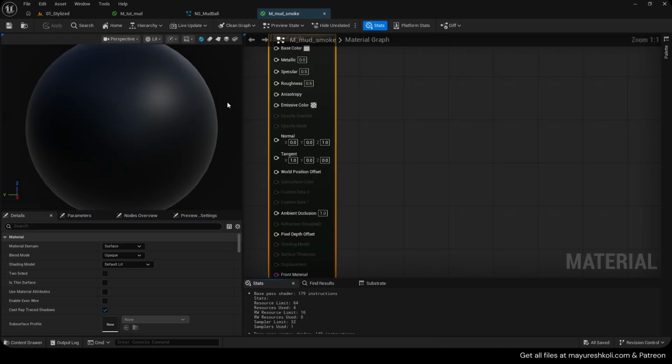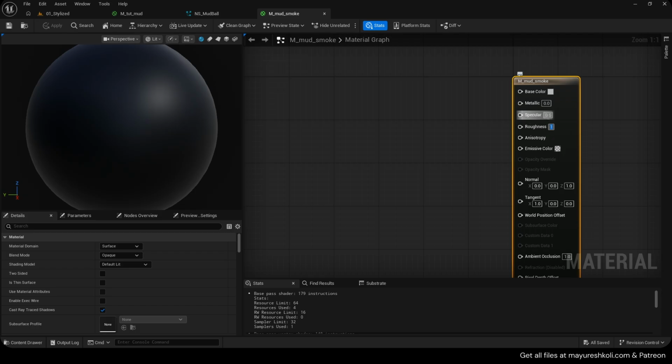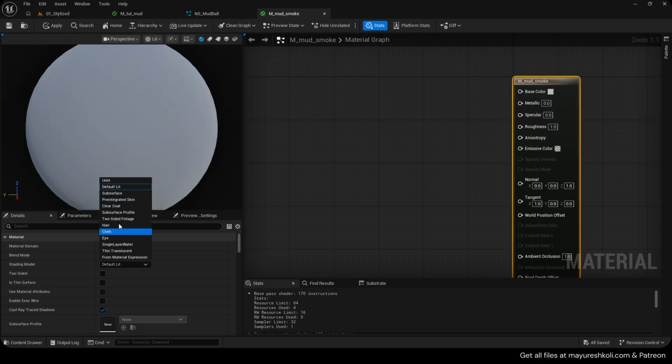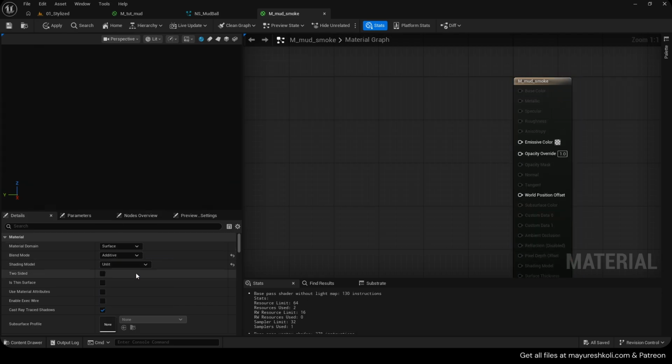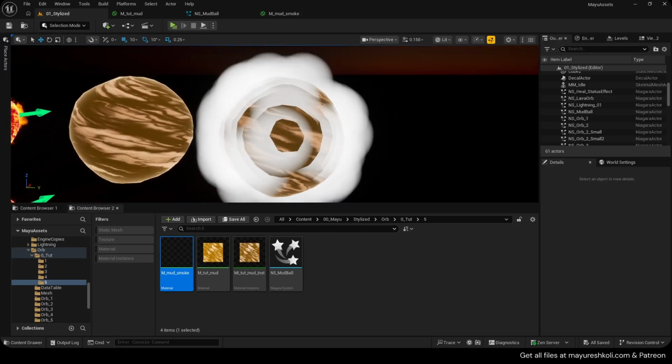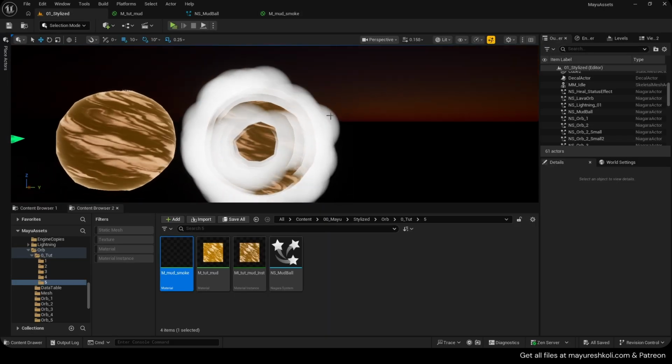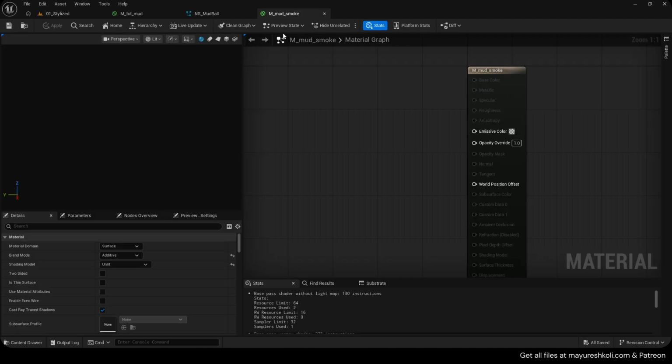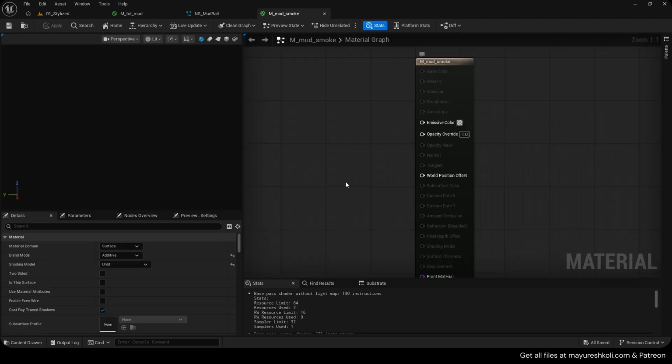So we need to create a material. Let's do 1 0 unlit and additive. Basically we are adding the color onto the background. When you do additive, any black color is considered 0, so that's like adding 0. Nothing would show because we are adding 0 on the background. So just keep that in mind: you cannot have black color in additive.